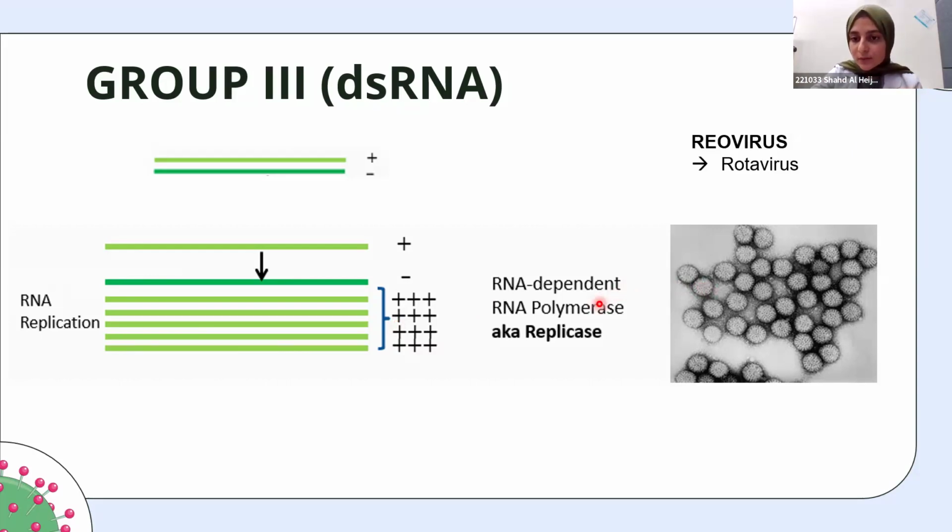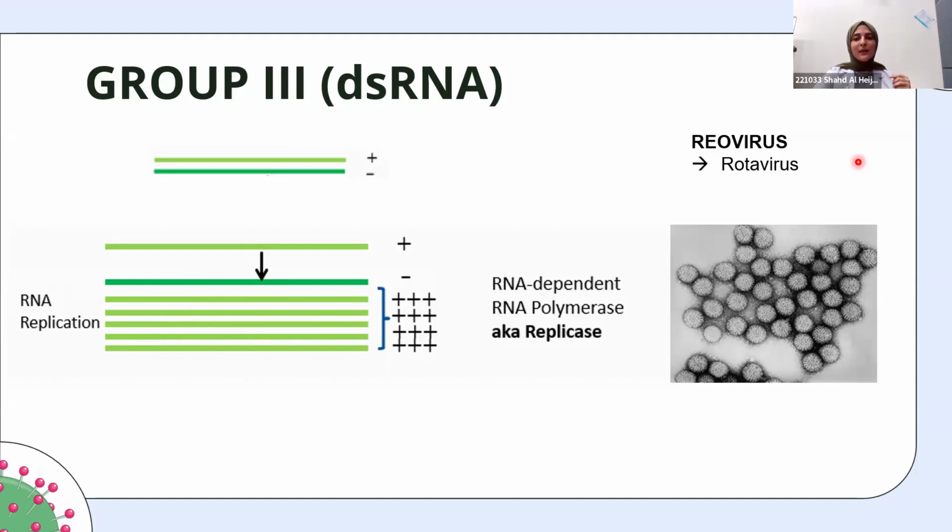Yes, you have a question? Okay. Someone is asking why make a negative strand when we already have one. Okay, you have one negative strand, you have one positive strand. You need to make more viruses. In the new virus, are you going to have one strand only? In the new virus, you're going to have the same thing as the original virus. The original virus had a positive and a negative strand. So you need to make positive and negative strands for the new virus. So you need to make the new strand too, to incorporate it into the new virus. So this negative strand won't help the original virus, but you need to make more viruses. Those new viruses will have negative strands too.